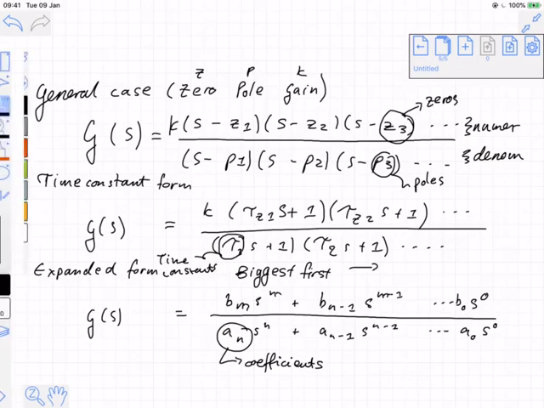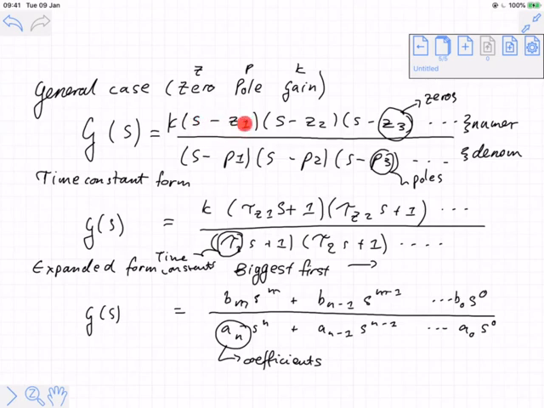And each one of these forms is typically convertible between, so you could start with a form like this, and if you just multiply everything out, you'll end up with the expanded form, or if you have a form like this and you multiply everything out, you get the expanded form. In order to get from the expanded form back to one of these factored versions, you have to calculate the roots of the numerator and the roots of the denominator, because in general, commands that would factor the polynomial wouldn't end up with the full set, simply because most of those commands will try to factor with real coefficients.